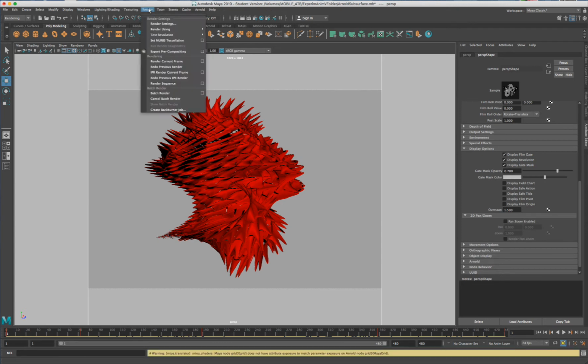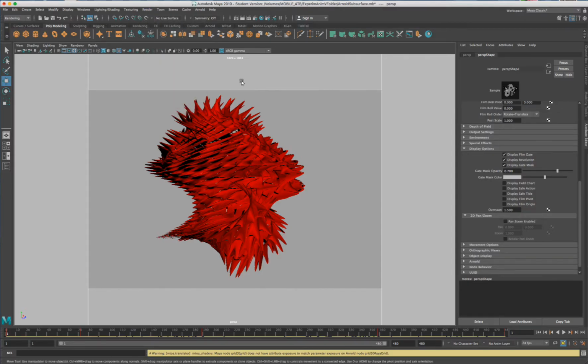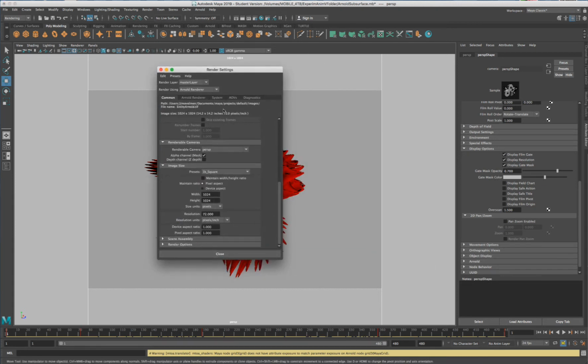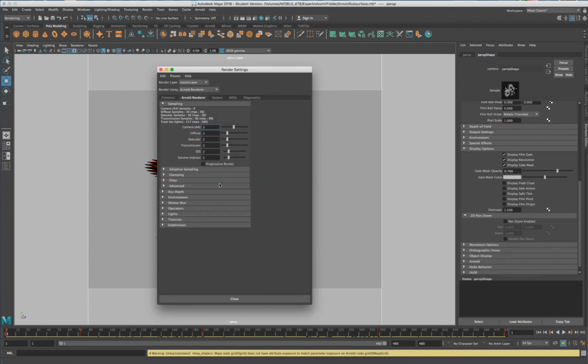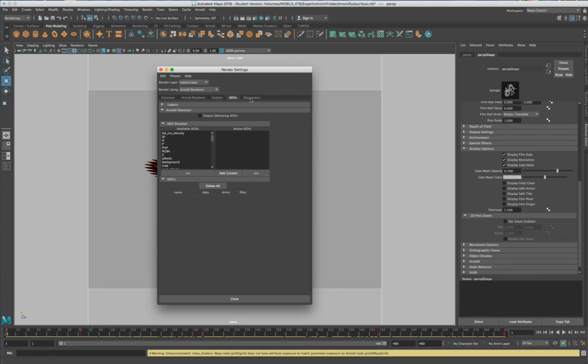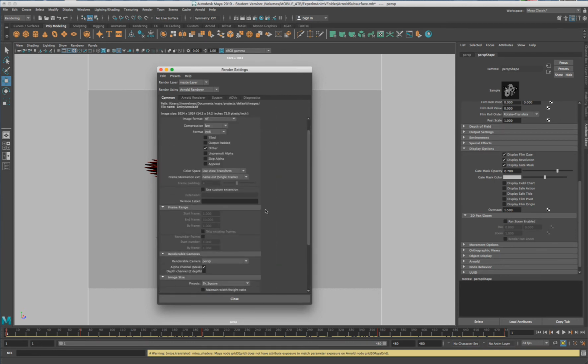We're going to use render sequence. Batch render and render sequence are both contained here and can be used for different groups of multiple frame renders, and that's what we're doing right now. So before we click render sequence right here to render the Arnold sequence of 480 frames, let's go up and double check the render settings that it's going to take from. So we have Arnold stuff going on here. Let's leave as default, and it does get kind of detailed. The common settings are really what matters. That is where these frames are going to fall.